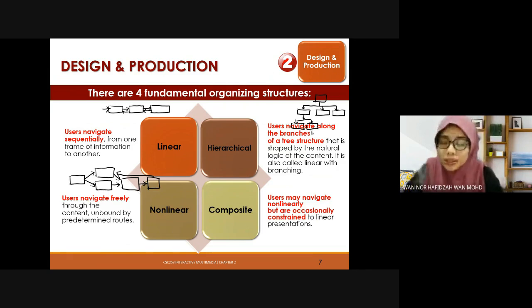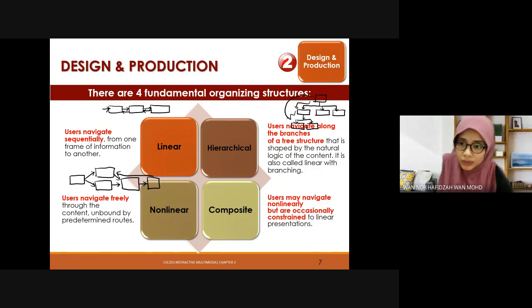This is what we call hierarchical. The users navigate along the branches of a tree structure that is shaped by the natural logic of the content. It is also called linear with branching. You can see this is linear because it is sequential, so from here they cannot jump directly to this frame.